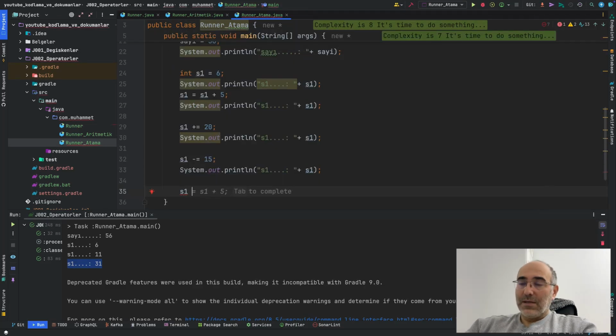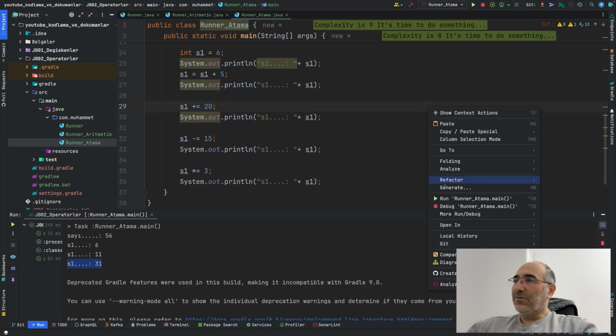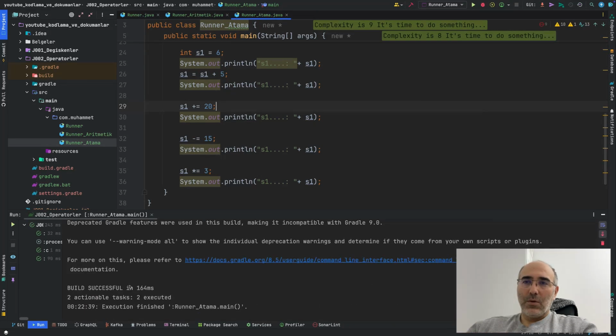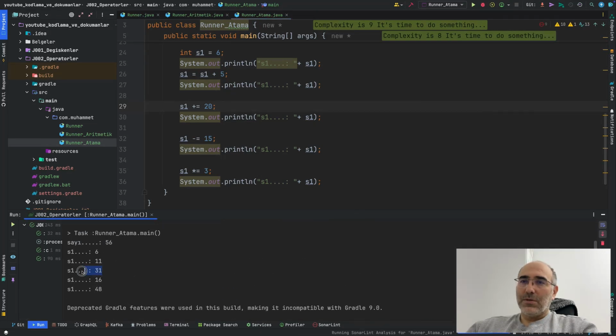What should we say? S1 times equals 3. For example, we can print it. Let's try it right away and see. Now I'm checking. Here was the increment. Look, this part is the increment. This part is 15. Subtract. It's 16. Multiply by 3. 16 times 3 is 48.